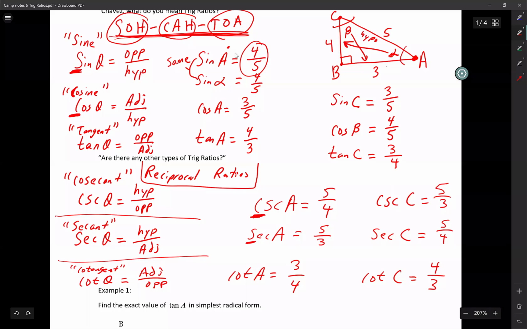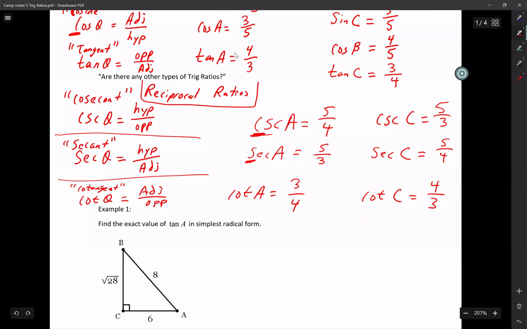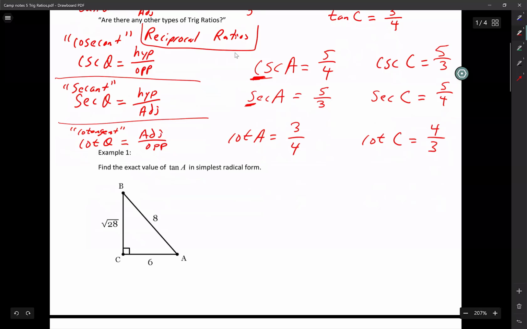If we're talking about sine and we mention cosecant, oh, cosecant must be the reciprocal of sine. If we say secant, oh, secant must be the reciprocal of cosine. And that's it. There's your little trick of how you know what is what. And there it is, guys. It really is that simple. Don't worry, we're gonna do a whole bunch.